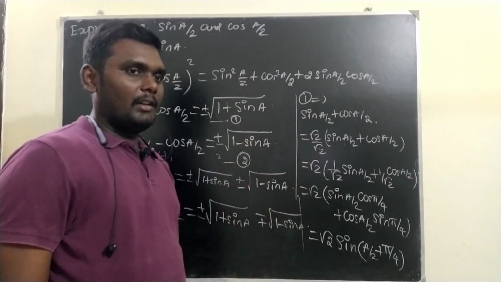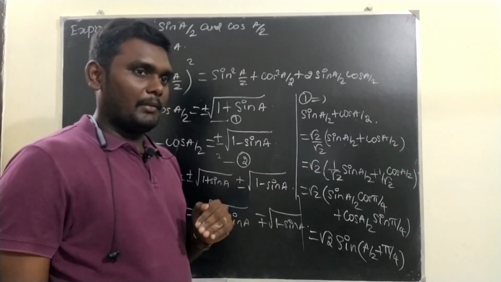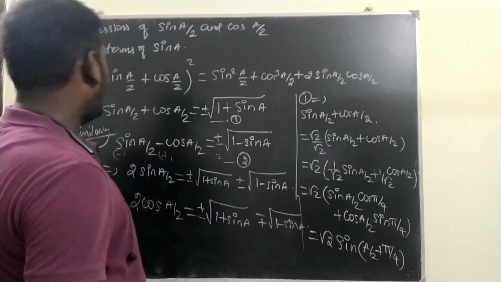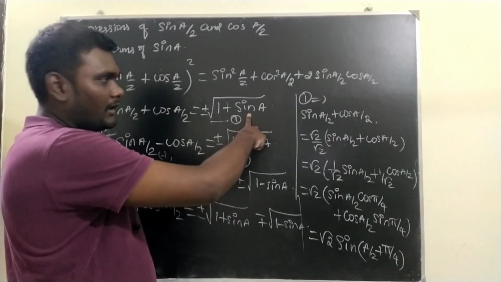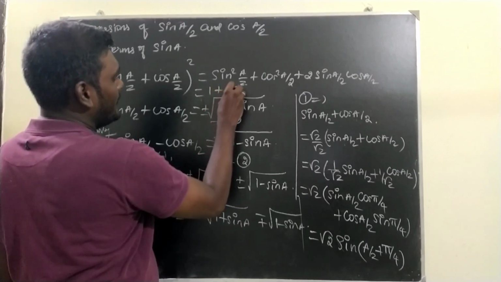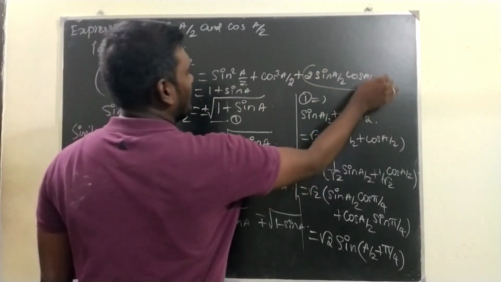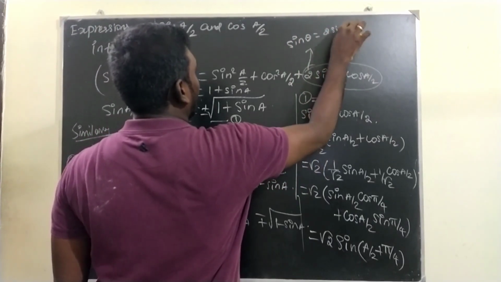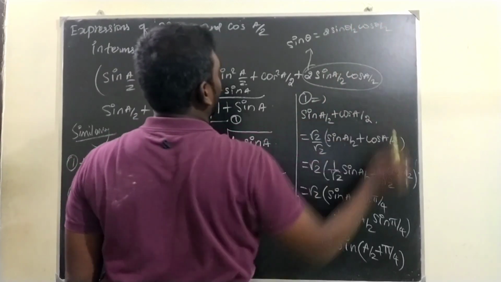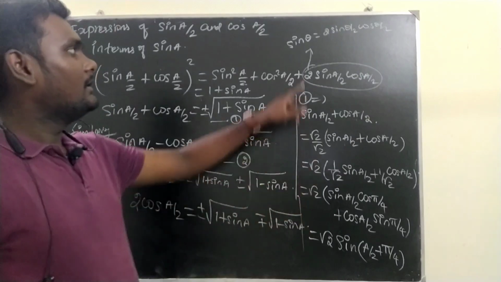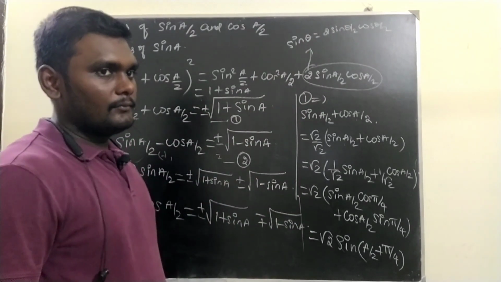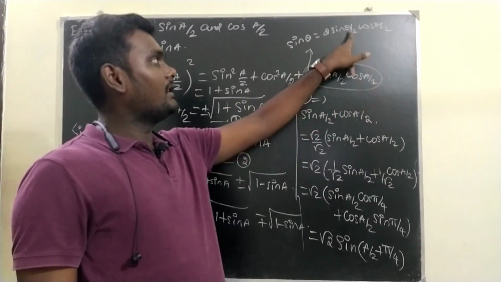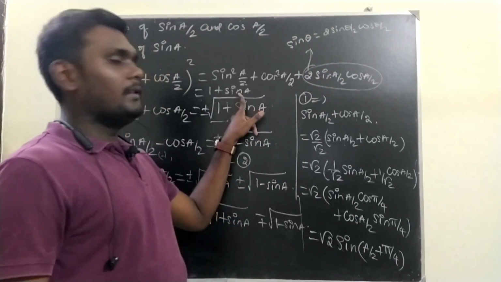2AB part means using that formula. What formula? The submultiple angle formula. Sin theta equals 2 sin theta by 2 cos theta by 2. Using that formula, I am going to write sin A. Here 2 steps are skipped. Actually 1 plus sin A would be the answer for this. So for this, let me write the formula. Sin theta equals 2 sin theta by 2 cos theta by 2, the submultiple angle formula. Using that, I have written theta here. So theta by 2 means A by 2 is here. What is our theta then? A. So sin A. 1 plus sin A.